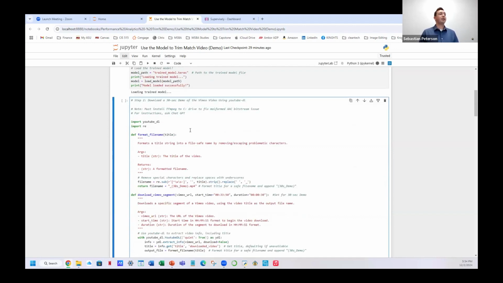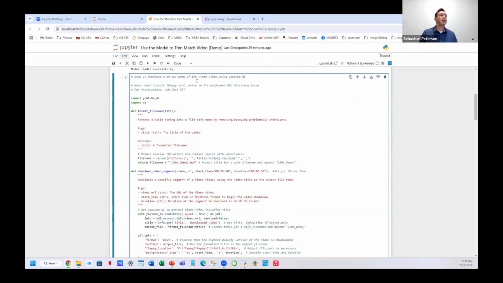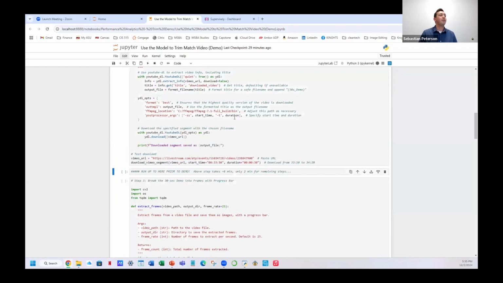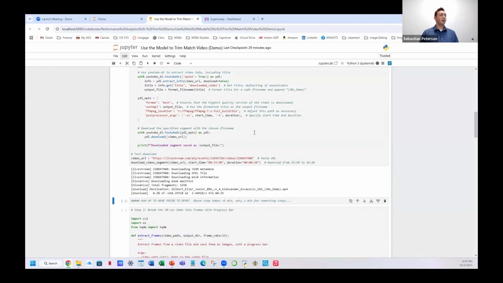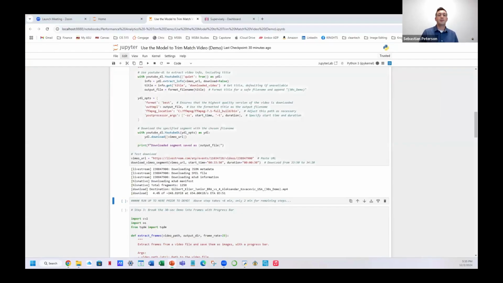And once that finishes, I'll run the next one, which is simply downloading a 30-second demo, right? So here's where, using the full model, we would normally put the entire length and not trim it to just 30 seconds. But just for this demo, we're going to grab from 33 minutes to 34:20 as just a little 30-second demo. So I'm going to hit run on that. And we should see it start to go here. There we go. And it could take 3, 4, 5 minutes. So while that's running, we can go ahead and get started with the presentation.